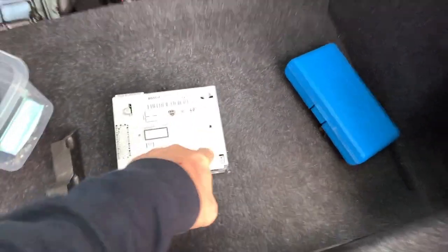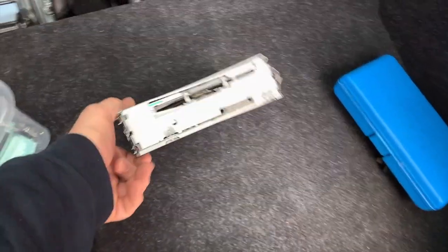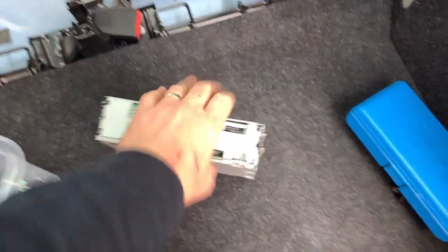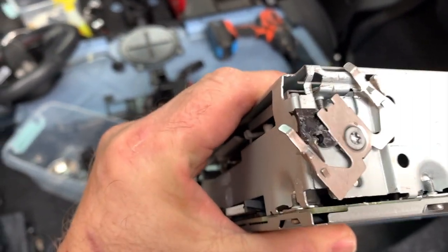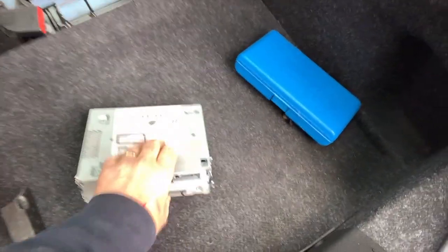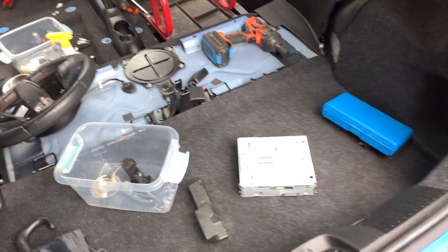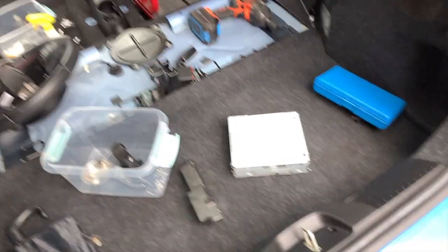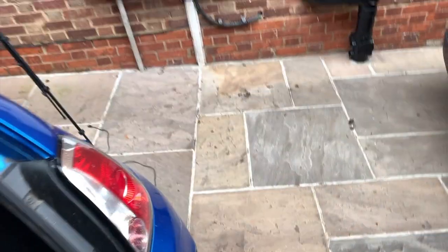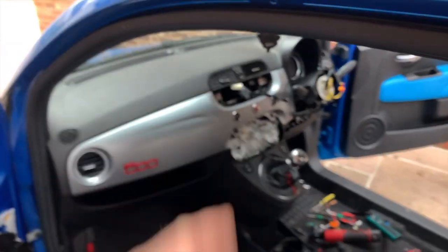Eventually I got it out and I've got to straighten it up, so I'm hoping that the front will still go on okay. Obviously it's held on by that, but it's also held on by that, both sides, and of course that's now broken, so hopefully it'll stay on. But I just want to test it, because I really had to pull on it and prise it out of the cage. The new dash didn't have a cage in it, so I've had to take the cage out of the old one and put it in this one.